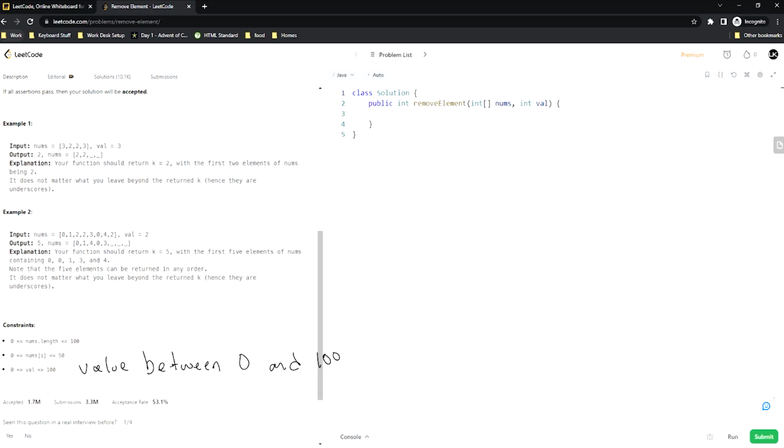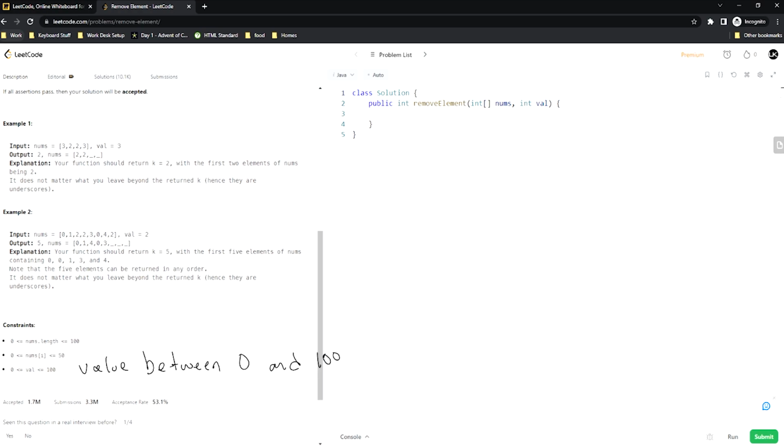We didn't really unlock that much new knowledge out of our constraints. However, we do know that it does not matter which order the elements are in, and it's only going to read the first k elements of the array. So basically what we need to do is reorder the elements so that there are no val values within those first k elements, and only valid values.